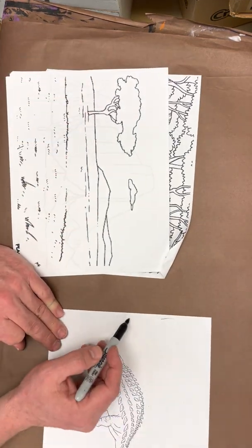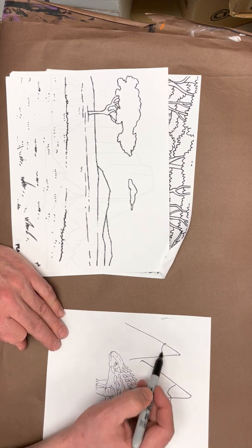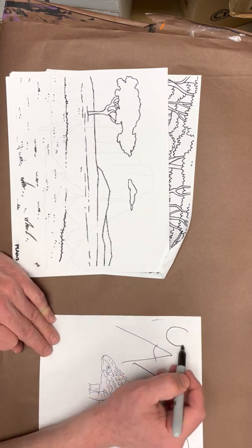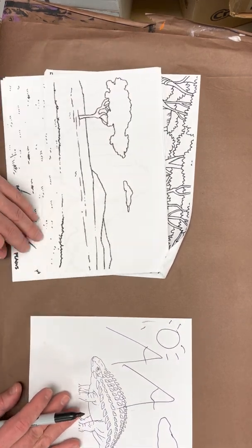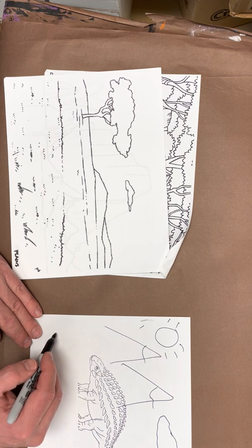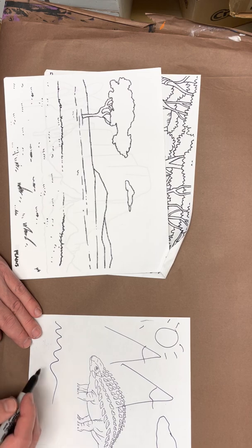Number two, I don't want you to just put in stuff like this because that is not in your picture. Not in any of the pictures, all right? These clouds that look like that, all right? A sun that looks like this. I don't think there's a sun in any of these pictures. Let's pretend like it can't be in the evening time or in the morning time. All right. If you were drawing your grass, I don't want to see that, right? That doesn't look like grass to me.